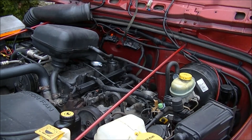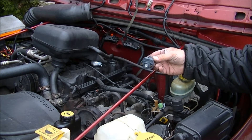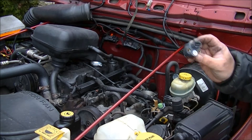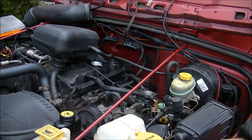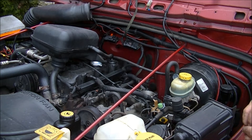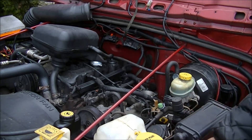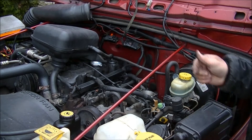The throttle position sensor itself looks just like this — it goes onto the back of the throttle body. The wire connector goes there, so you're going to take your wire connector off and you're going to have two bolts that go in there. Sometimes you get new bolts with a throttle position sensor, sometimes you don't — this particular one did not come with new bolts. It's a T20 Torx. You're going to have to improvise because a screwdriver is not going to fit back there, so I took a Torx bit and a quarter-inch socket with a quarter-inch drive ratchet and went behind it to get those screws out.